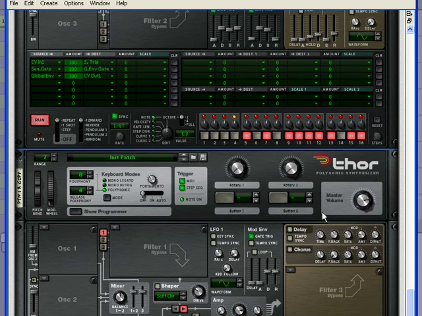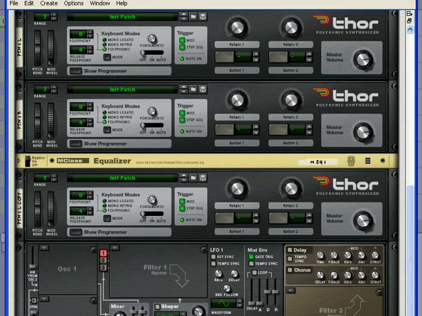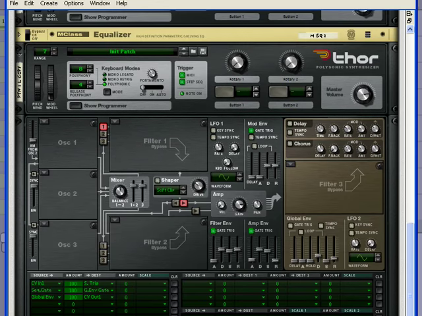And I'm going to also modify the release time of each gate slice. So your patterns can not only be different in their sequences, but they can have obviously different gate slice settings using their independent global envelopes.